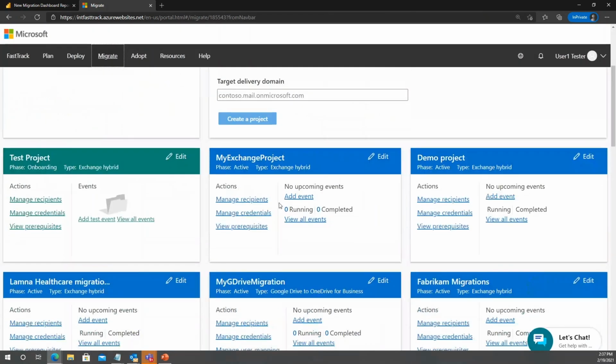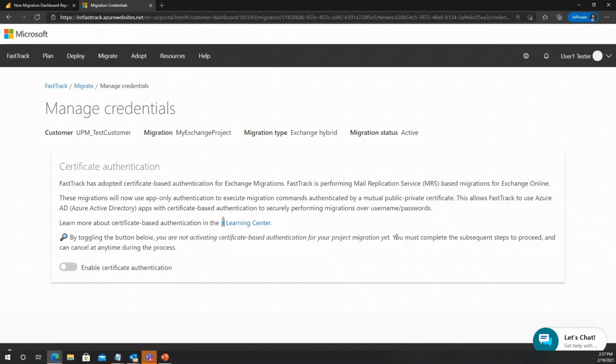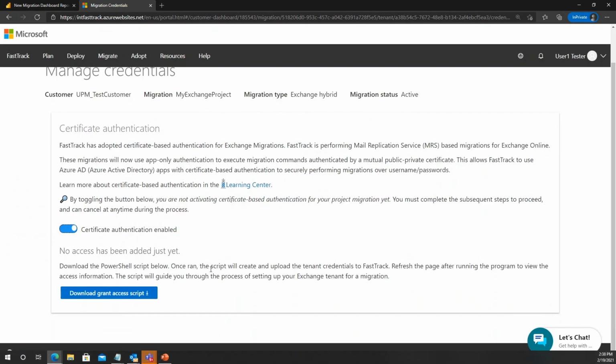The next piece is related to credentials. When we configure the environment, we need to access your environment. The way we do this is we use the mail replication service, and we have what is known as certificate authentication. The certificate authentication is what provides credentials to your environment that allows us to schedule the events and do all the back-end wire-ups that are required related to the certificate auth.